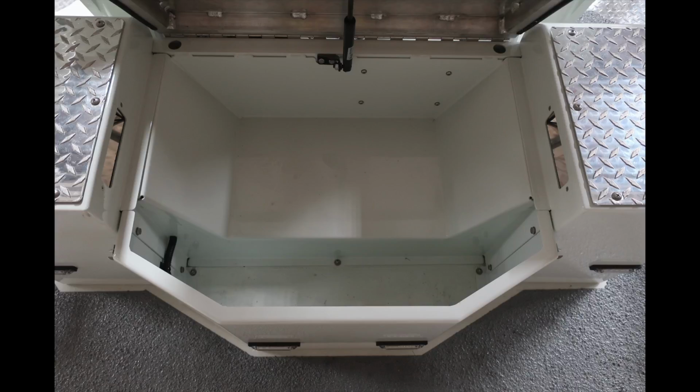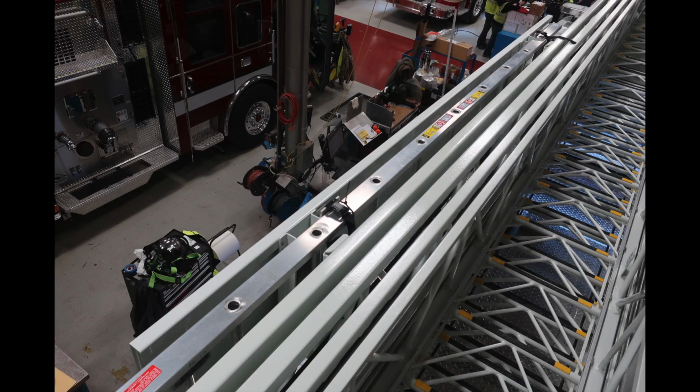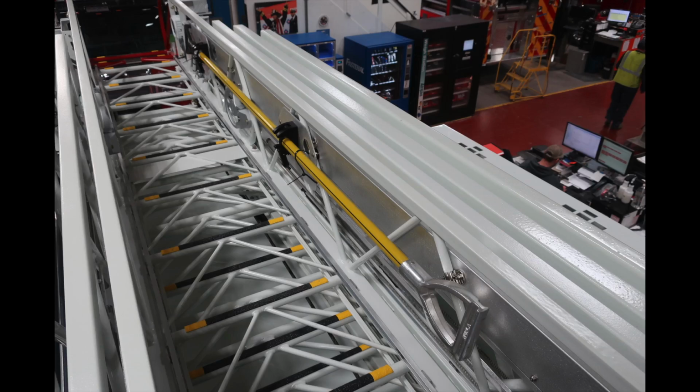As we move to the ladder itself, on the outer edge, you'll find two lights on the right and left side, forward or tip facing, in addition with access under the ladder for your generator. Onto the top section here, you'll see on the left-hand side of the ladder, additional ladder storage for a roof ladder, and also on the opposite side, tool support. Looking inside the ladder, you'll find an additional long tool in this location.